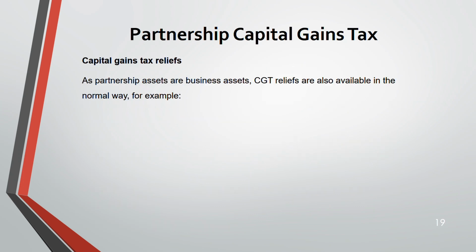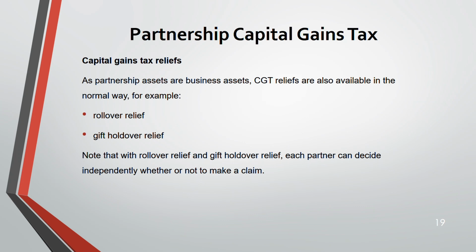Now, CGT reliefs. Rollover relief is there, gift holdover relief is there. These two types of reliefs I've explained in my lecture 4, when you are ceasing the trade. Same for partnership also. But this I will be explaining in detail when I touch capital gains tax. Now I'm still under income tax. I've not finished it yet.